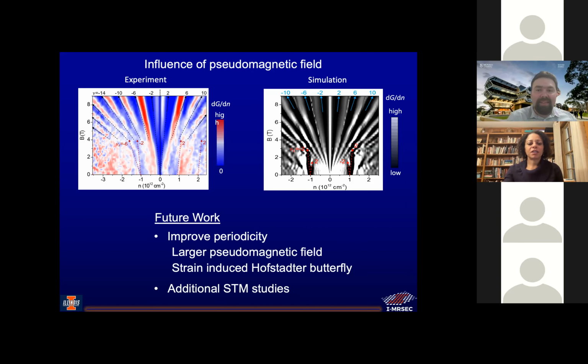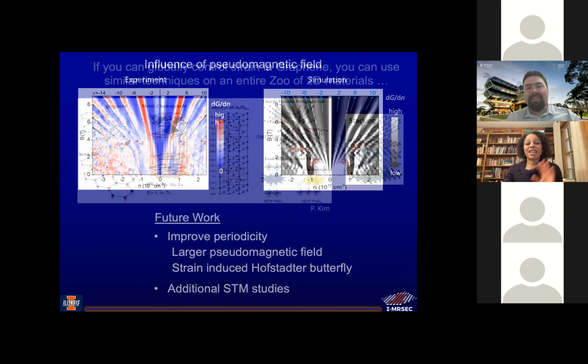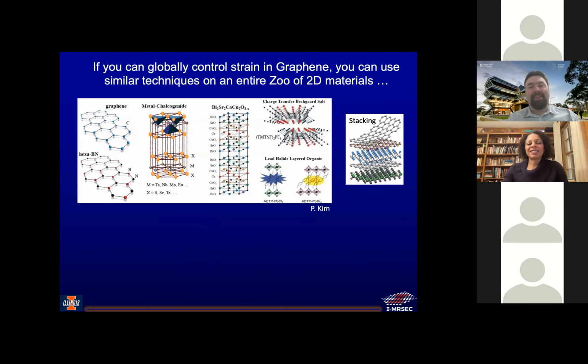I'm going to finish, here's where I'm going. The last thing I want to mention, this is literally the last 2 slides, is that there are a lot of other materials, and this is what you're mentioning. You can make multi-layers of graphene. I'm not sure what you expect, but you can also do this on other 2D materials that could give you new interesting sorts of behavior.